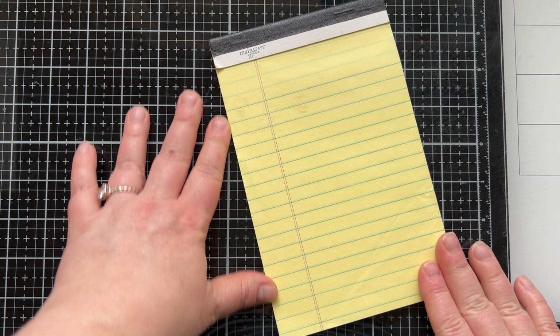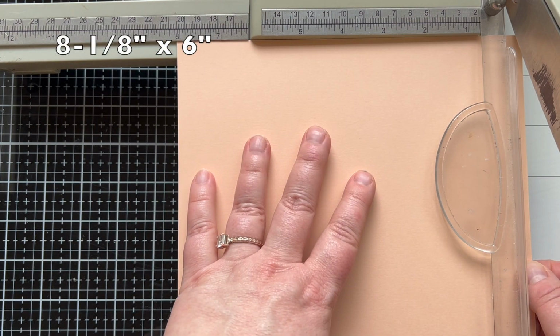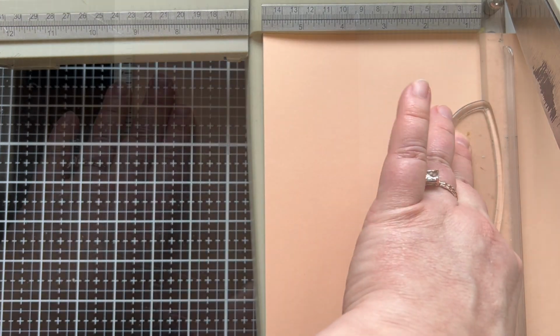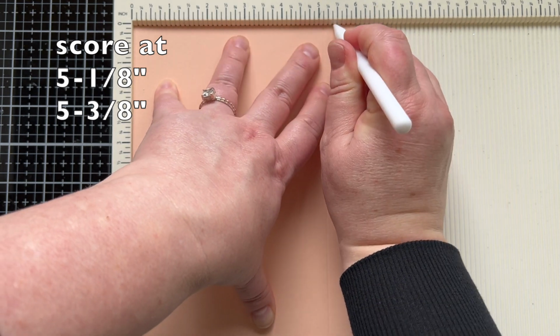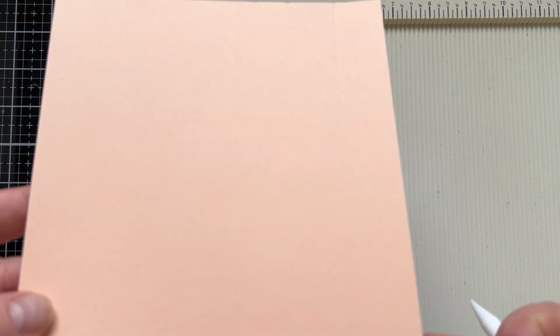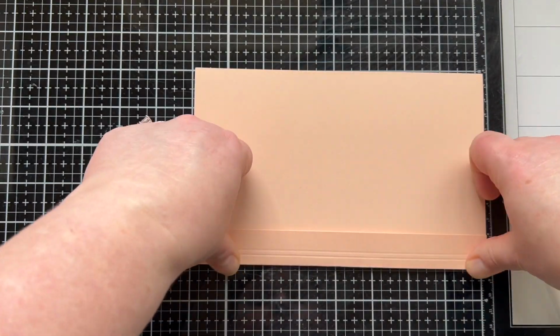I have this one in my stash forever because, like I said, I used to make these, and it has been years upon years. So I decided to make them and I couldn't stop. So I'm cutting my paper to 8 1/8 by 6 inches, scoring it down the long side at 5 1/8 and 5 3/8. This is going to create the cover to go over the top of our notepad. Super simple to do, but stay tuned to the end when I show you the last one because I got smart during this video.